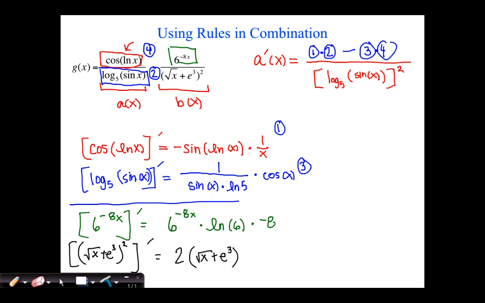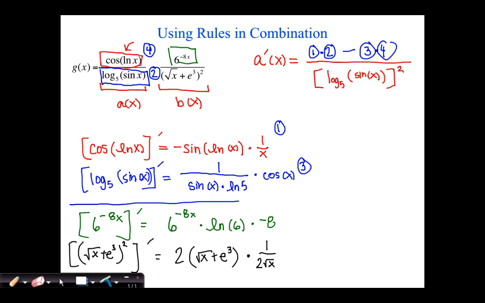You don't have to write first power exponents. And then I need the derivative of the base of the exponent, the derivative of square root of x plus e cubed. How many terms does that derivative have? 1, right? E cubed's derivative is 0. Yeah, so you could write plus 0 and make it 2 terms, I guess. But yeah, just the derivative of square root of x needs to be tagged on here. 1 over 2 times the square root of x, as we've gone over multiple times. You could write plus 0 if you want. It would be in parentheses if you do that, but here's the derivative of that inner function, the thing that was squared originally.